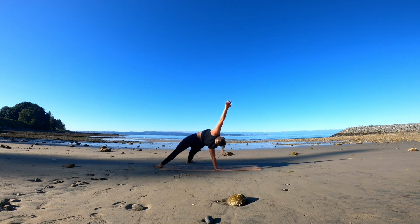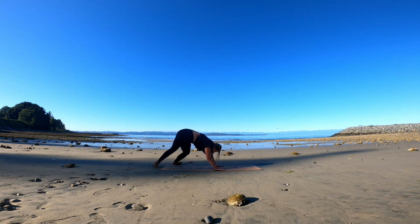As the chest, belly, and left hand open up and reach towards the sky, in our twisted triangle, or starfish considering today's scenery. Engaging the core and releasing the left hand back down towards the mat. Squaring your hips off, keeping a slight bend to that left knee, and reaching the right hand up. Bringing it back down with an exhale.